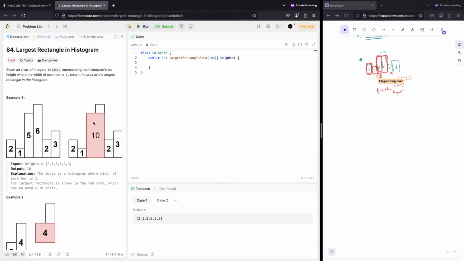Now that is where the concept of monotonic stack comes into the picture.